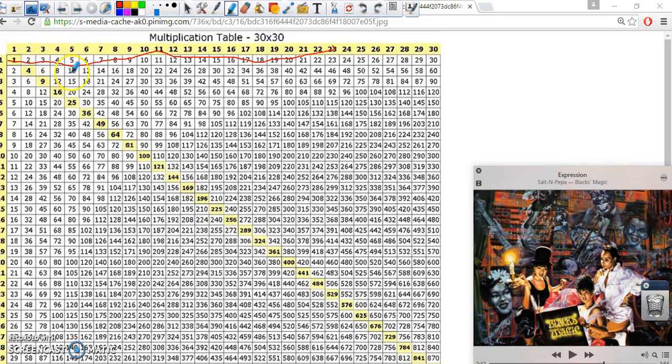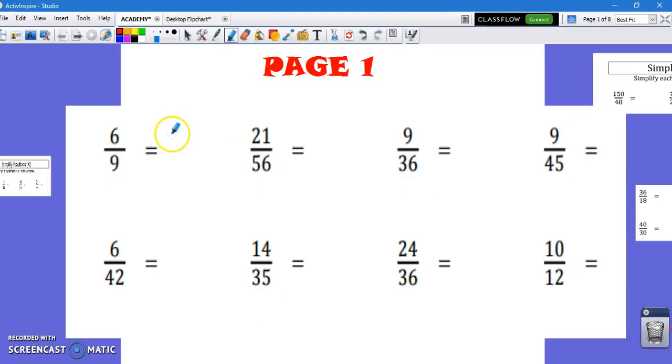Here's a 6, but no 9. Here's a 6, and here's a 9. So the 6 will become 2, the 9 will become 3. Since 2 and 3 are very close to each other in the chart, I know that there's not going to be any more 6 and 9s together in the same row. So this will reduce to 2/3. So we'll go back over to the other sheet. Voila. And now we have 2/3 for this one, okay? Looking for the next one.